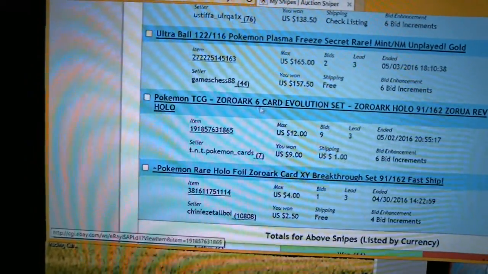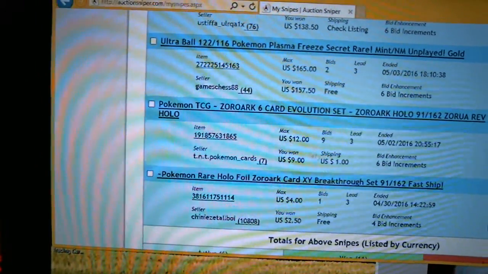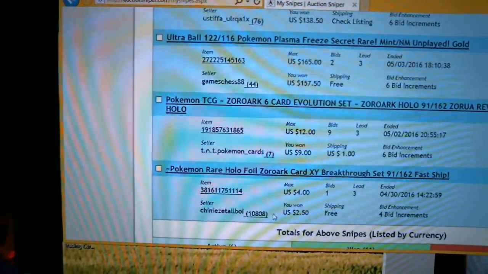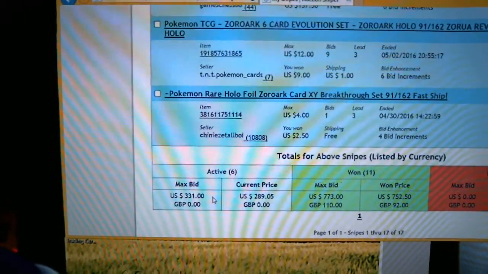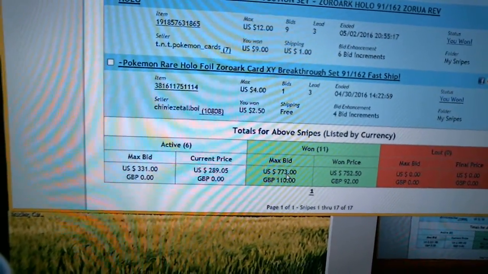And then Zoroark Evolution, I just decided, you know what? Two Zoroarks. One was Reverse Holo. This one's just a regular Zoroark for $2.50. When I see something I want, I go after it. And I've only got that many bids going left. But that's pretty much what I've done to this day.